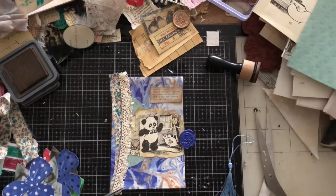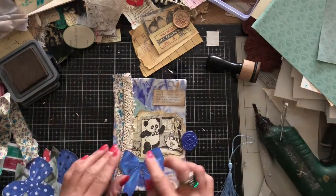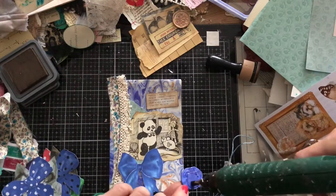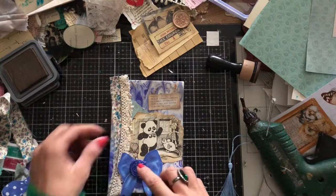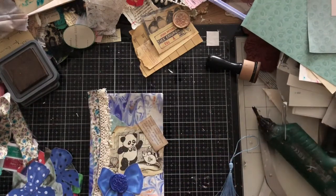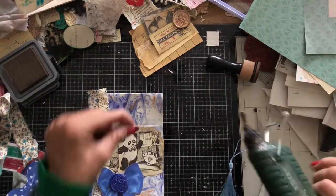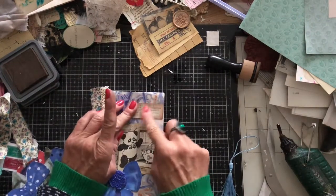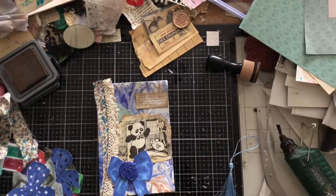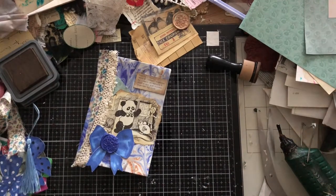So let's quickly glue this down. Like that. And we'll just glue that wax seal down on top. Like I say, this wax seal, my goodness, it's barely worthy of the name. It looks so awful, so misshapen, but it does still work and it still looks good, doesn't it? Okay. Let's put this down here. Oh, how cute does that look? Love that pocket. That's so cute, isn't it? Really sweet. Really happy with that one. That's so gorgeous.